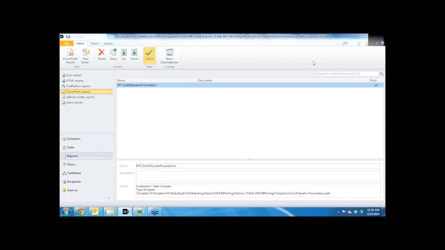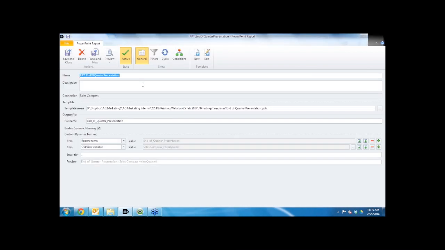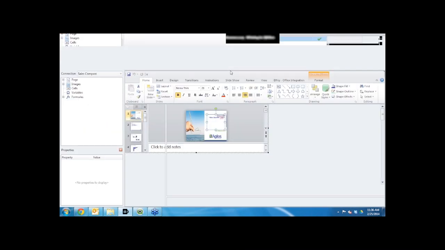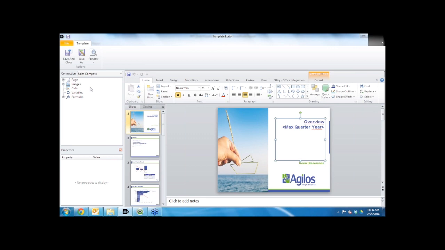Okay, so this is actually the interface of NPrinting. Now, let's just take a small look at how to edit the reports, because that's actually the most important part. As an example, I would take a PowerPoint presentation. I have one PowerPoint in here, and I'm just going to edit it. I'm opening PowerPoint, and at the side screen you can see my objects from my ClickView documents.